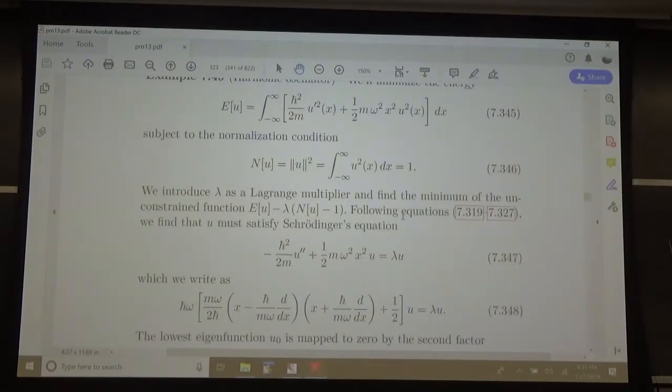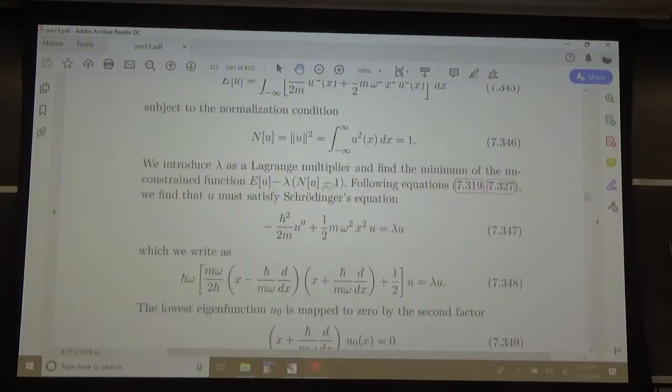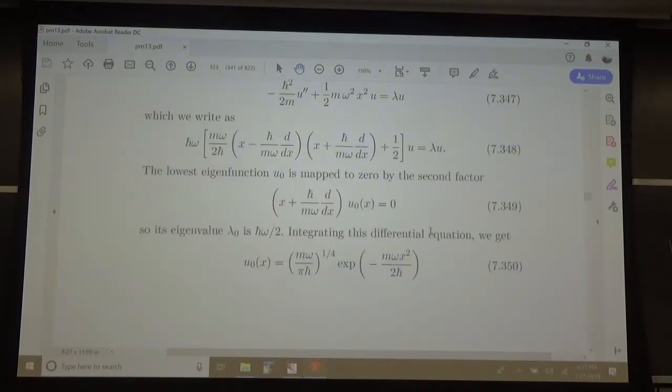Another example is the harmonic oscillator example. And there, v would be x squared, but again, the function p is just a number, and the normalization is this condition. And so we have the Sturm-Liouville equation is this, or equivalently is this, and this of course is the standard harmonic oscillator equation.